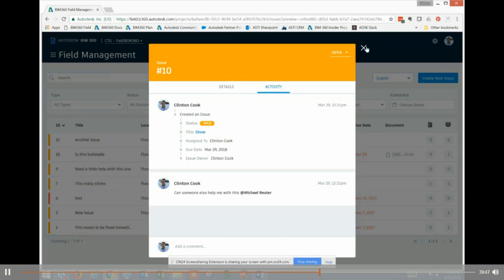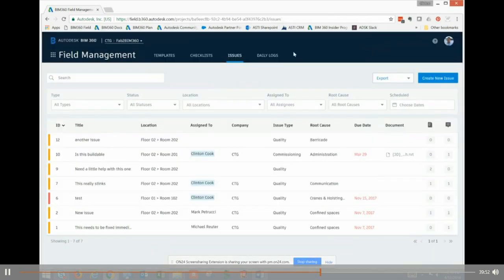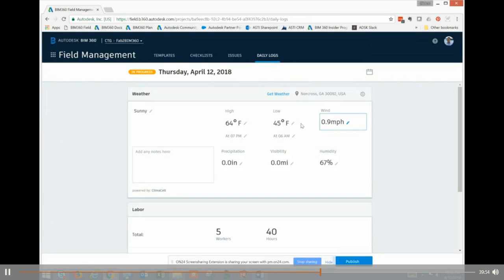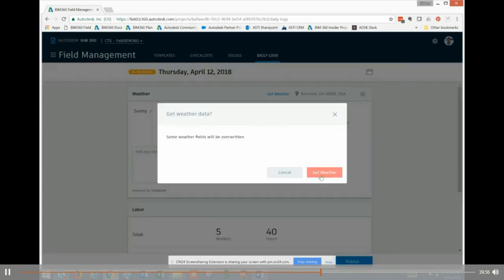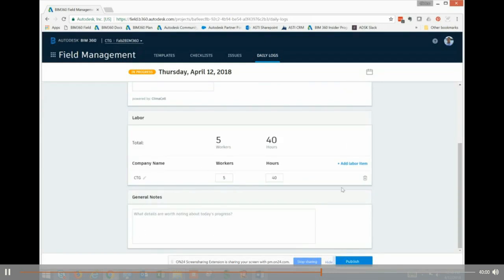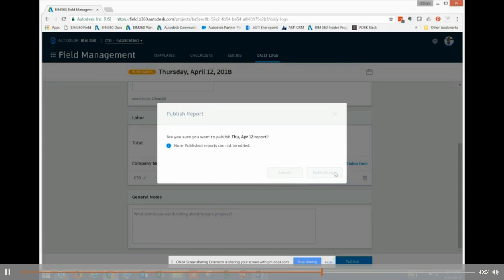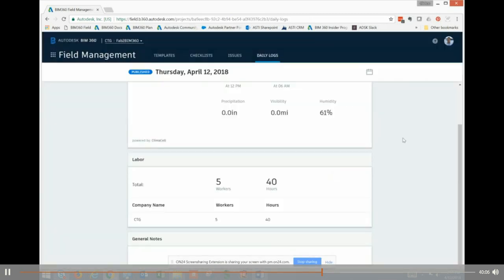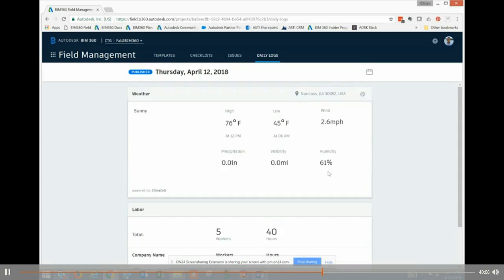And just know that within docs, we're able to track a lot of this and keep a history of it. And then finally, our daily logs, so we can populate the weather, place the workers in here, the details for the day, and we could publish this log for this date. So kind of your standard functionality, but this is where we're at today.